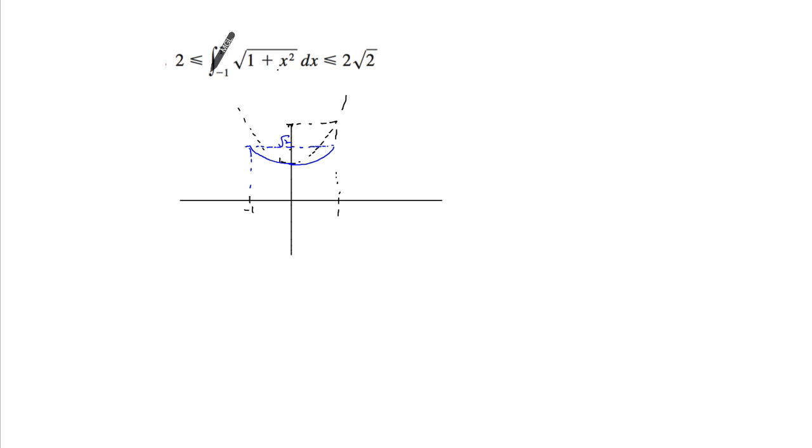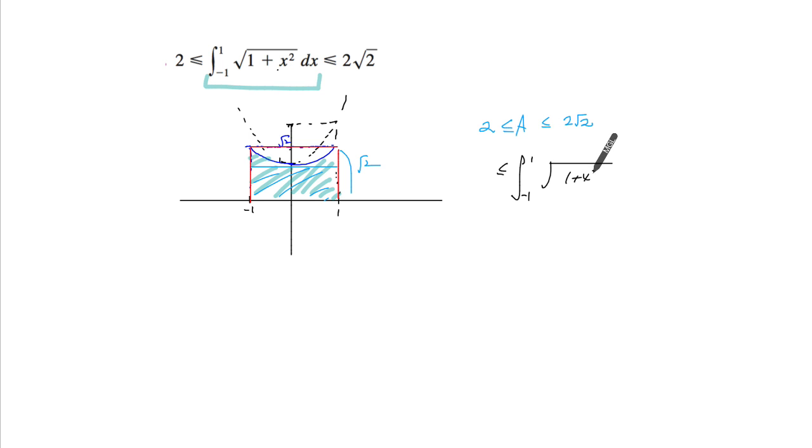Now from this picture, this here represents the area under this curve. Right? So the area must be in between this and the maximum area of this. So this one at the bottom, if you interpret the area, it's got to be greater than or equal to, this is 2 times 1, so it's 2. And the maximum is 2 times, this is root 2, so this is 2 root 2. And since this area is equivalent to the integration from negative 1 to 1, we can say this integral is between 2 and 2 root 2.